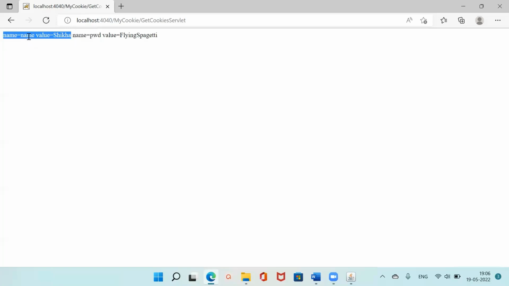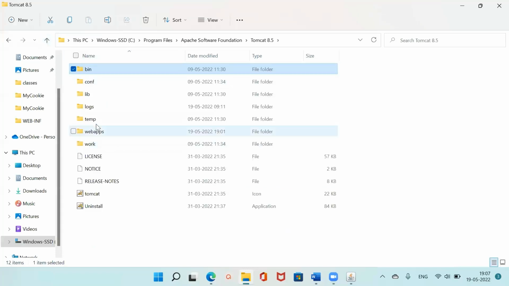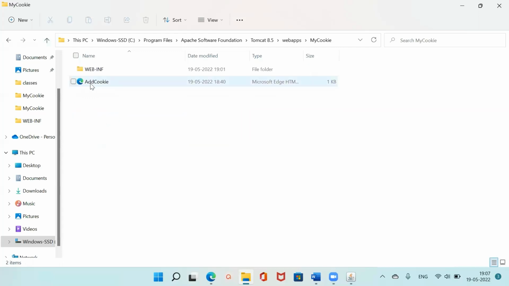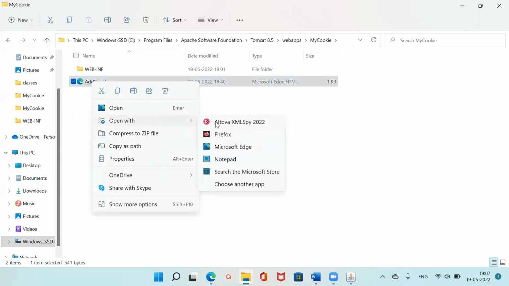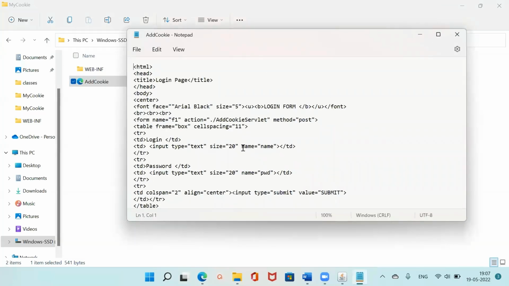So this name over here is the name that I have given in the HTML document. In the HTML document, I have given the name of that particular field. Let me open the HTML document and show you. So this is your HTML one. Let me open this in Notepad. You can see that I have given the name of this particular input type to be name, and for the password I have given it as PWD. So the name that I got there is this one.